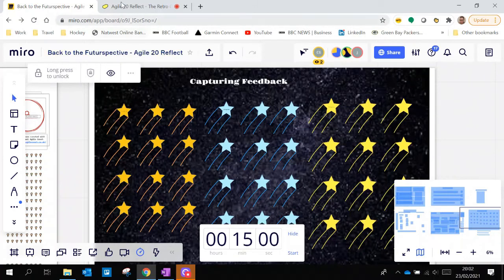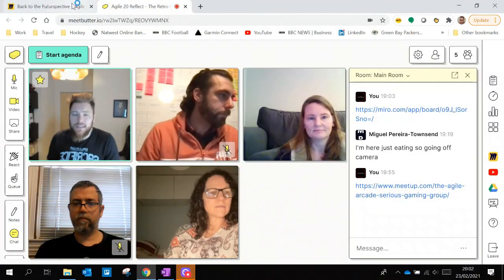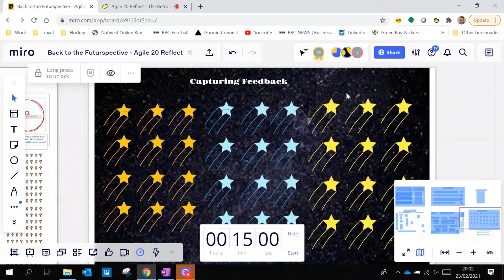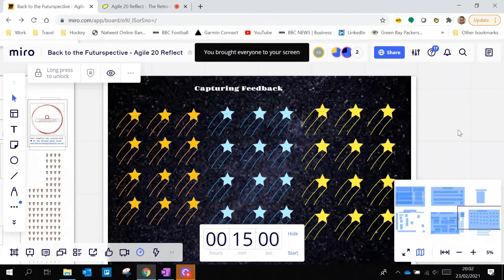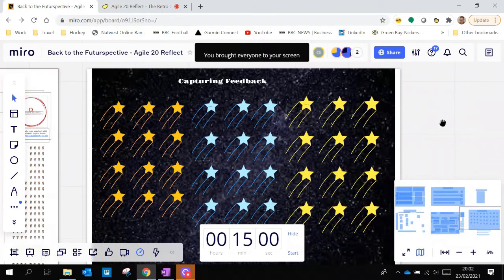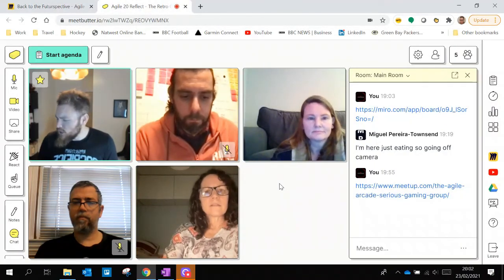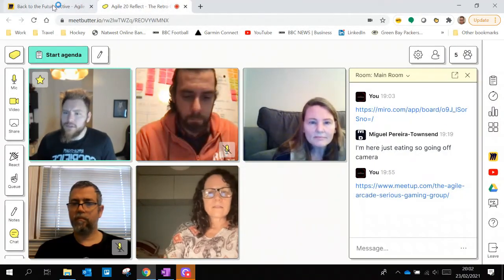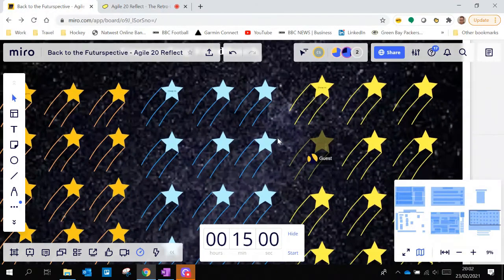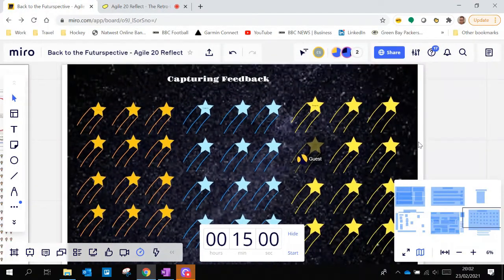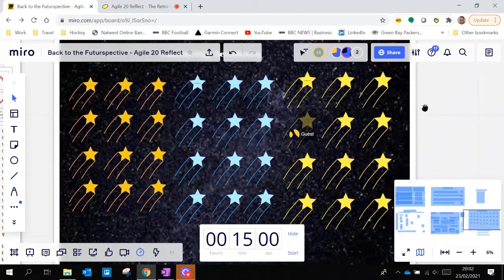Is that on Miro or is it on this? It's inside Miro. I brought everyone to the place where it is. It's like a starry background with lots of shooting stars, sort of a wish upon a star scenario. I like to try and mix up styles of capturing feedback, I did a wishing well recently and all sorts of things like that. Always keen to adjust how these things are done to make sure they're as valuable as they can be for people.